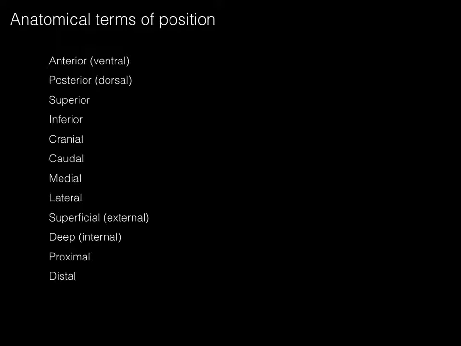And so the anatomical terms of position are all listed here. These are ones that you need to become familiar with and that you will become familiar with, and it'll become just part of your everyday jargon. Okay, so now let's do some practice. Let's complete the following descriptions using proper anatomical terms, and there may be more than one correct description. So the first one is this. The nose is blank and blank to the eyes.